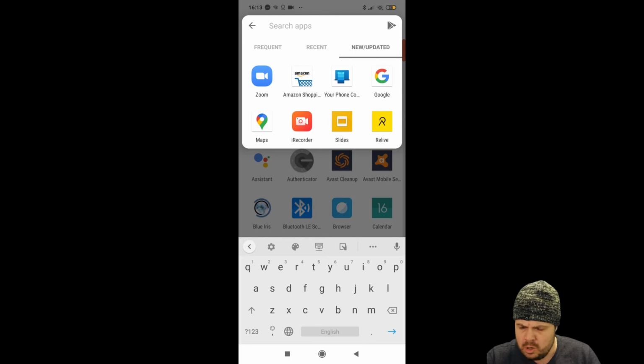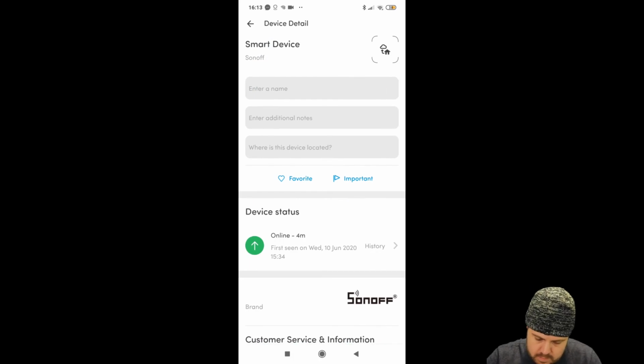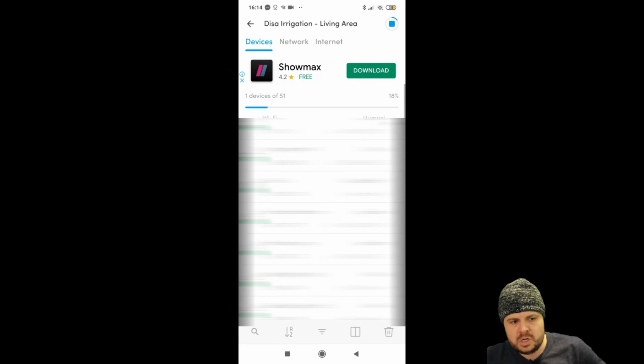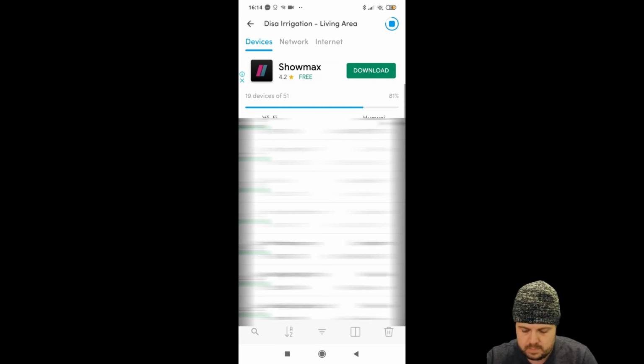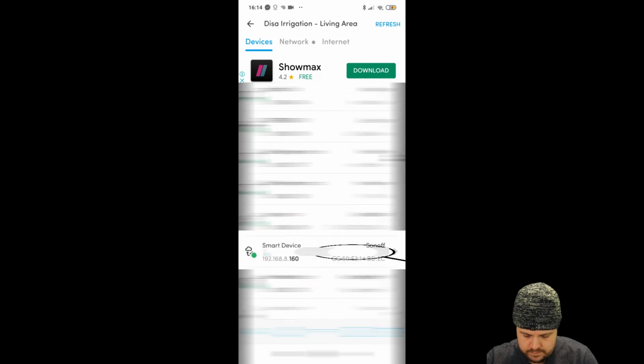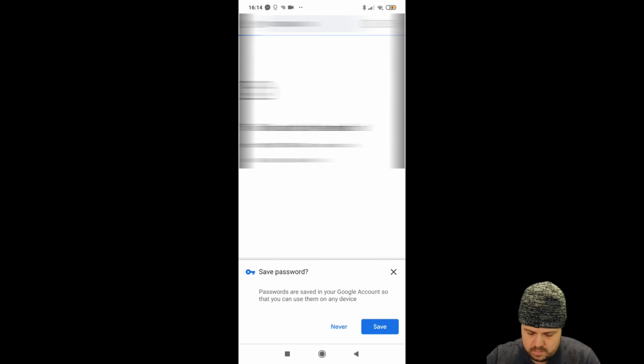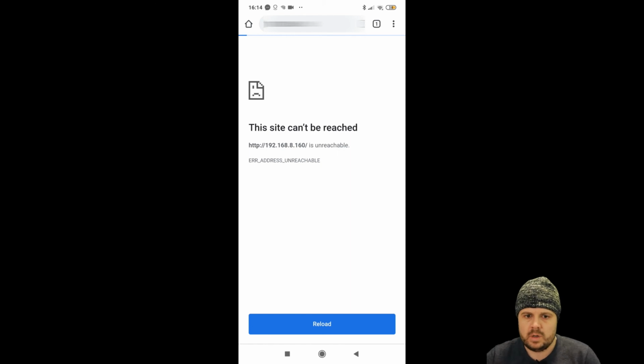Then we're going to go on and open an app called Fing. This is an important app because it shows you exactly what devices are connected to your network and their corresponding IP address. This is going to be used to help configure the Tasmotized Sonoff. So, heading over to Fing. I'm going to refresh and check what devices are connected to my network. Okay, and the Sonoff is connected. I'm going to go on into a browser and put in that IP address. And with some luck, it'll connect.